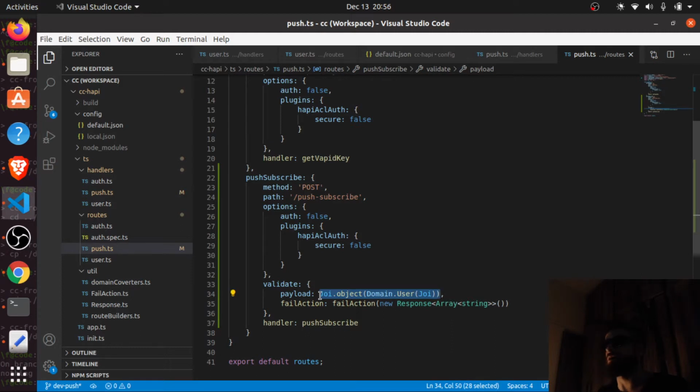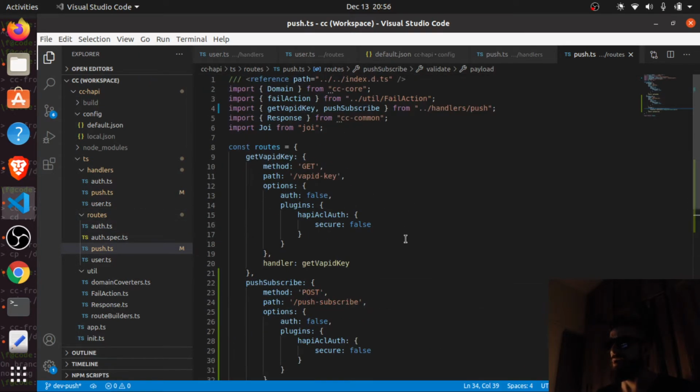Joi, we probably haven't talked about Joi. Joi, J-O-I, originally started as Hapi's built-in validation library. It's been split off, it's separate now, so it's available for use in other projects. It's of particular interest to me also in terms of UI. I will leave a link so you can read more about Joi as well. Suffice it to say though, that is going to be coming out of my utils. Alright, fail action is in utils and then Joi, okay.